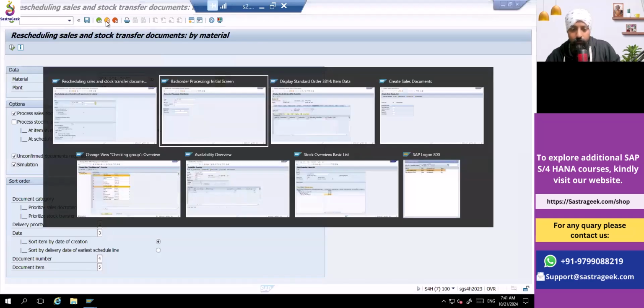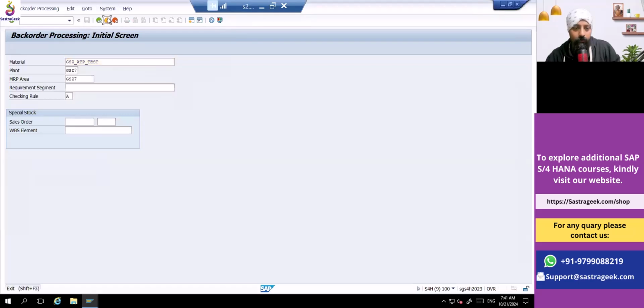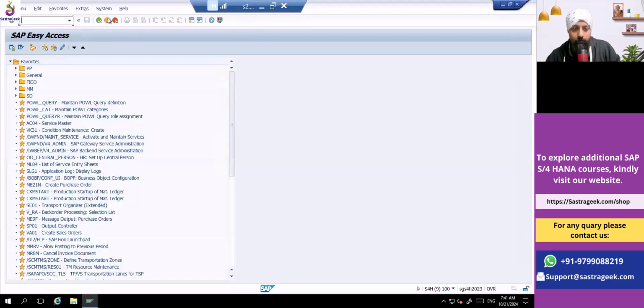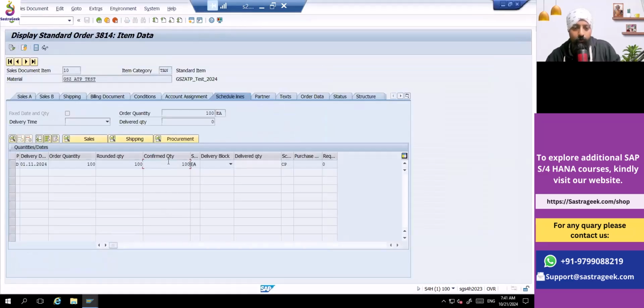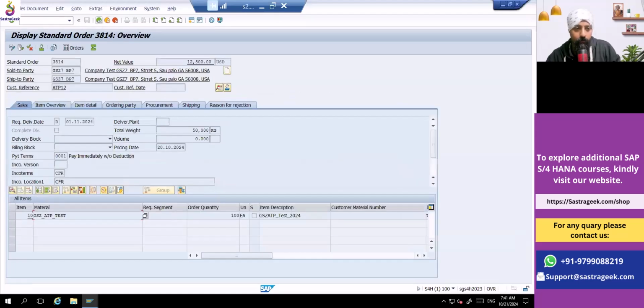Okay, but let's go to our sales orders first. So 3814 is confirmed, right? Confirmed quantity is 100. Let me go and check this order.